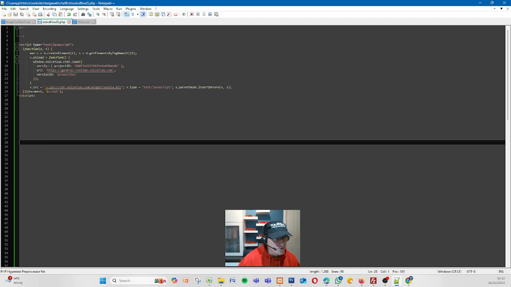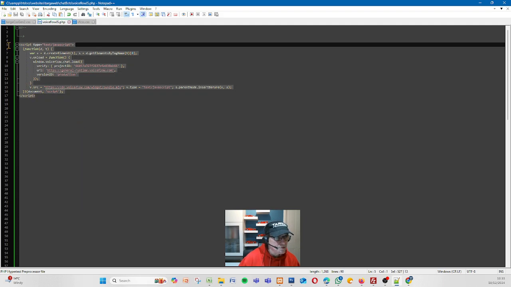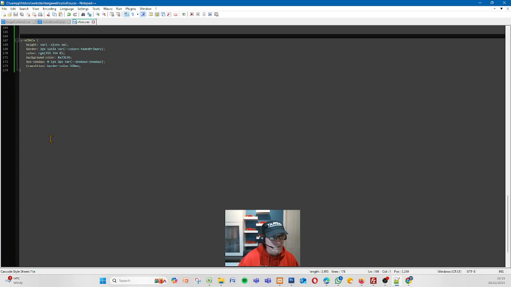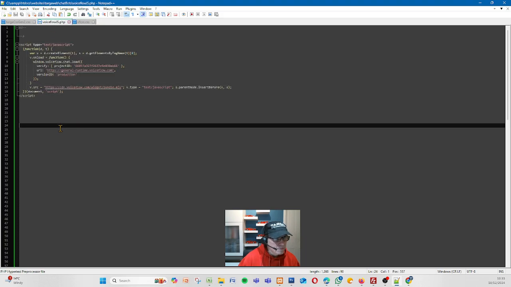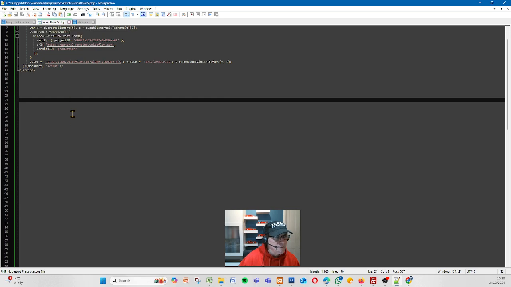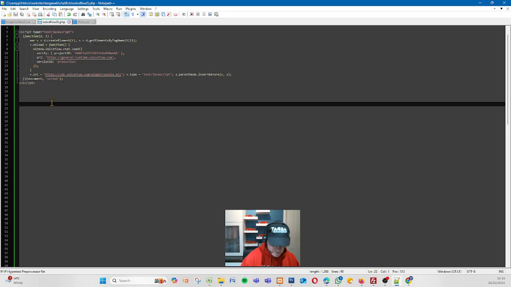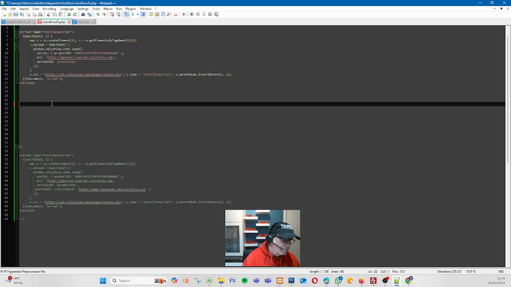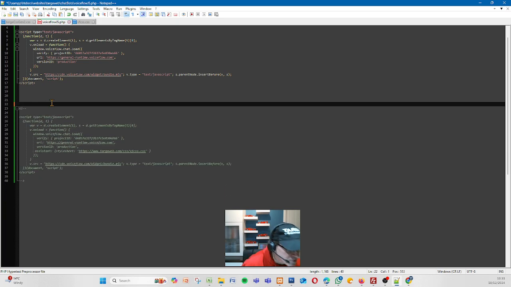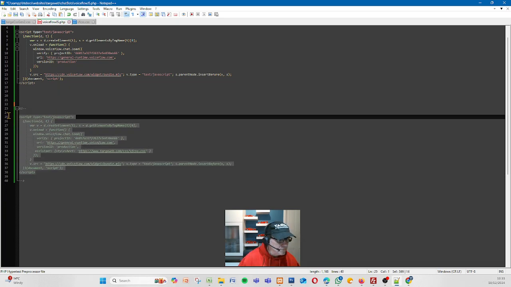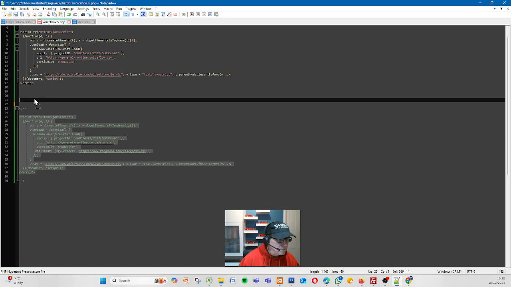Now, we need to have within this a means of calling this CSS file. I'm quite happy to help you with this one if you can't follow it yourself. But what I've done here, I'm just going to magically bring this into view.